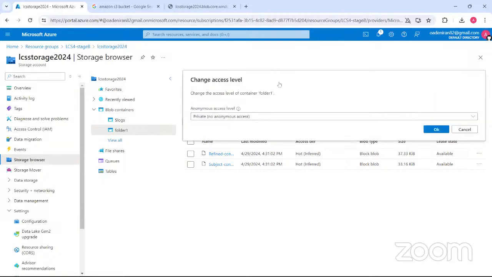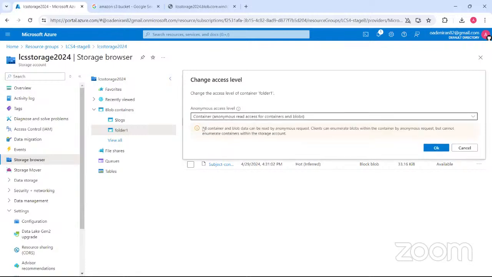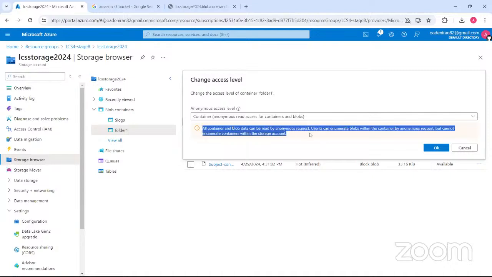But before you can change your container level from private to public, you first have to make that setting so that your blob should be anonymously readable. So when you do that, you can see that we now want container anonymous access. All container and blob data can be read by anonymous request. And this is just a warning that ideally you shouldn't be doing this because you want your data to be secured and safe.